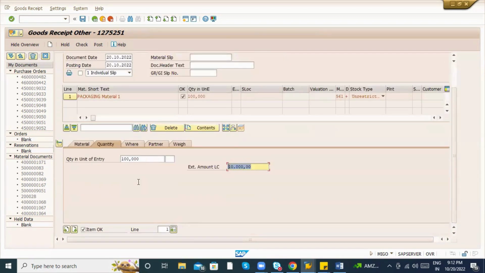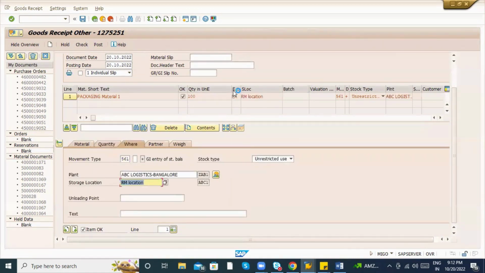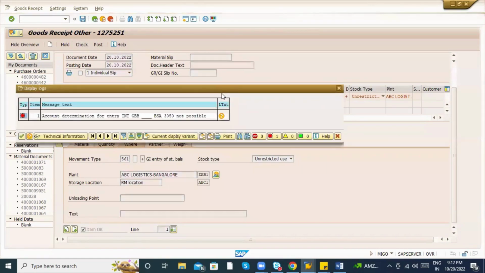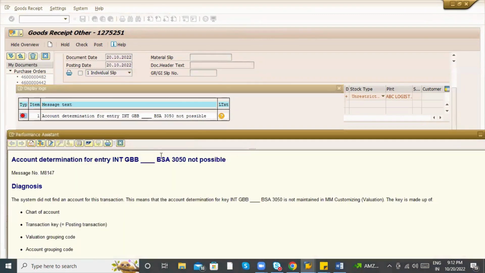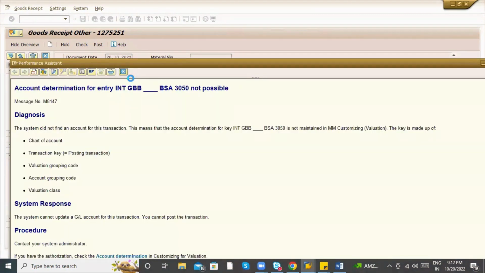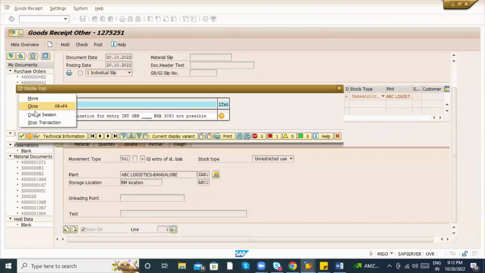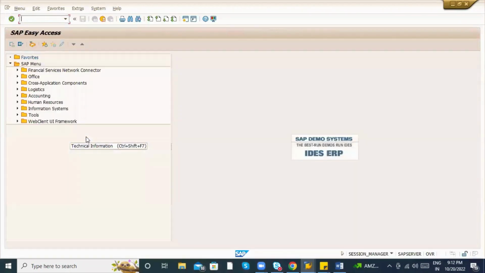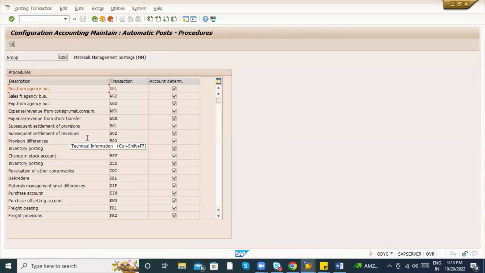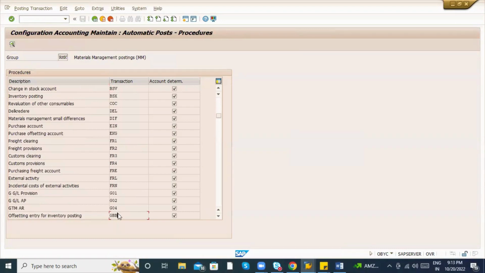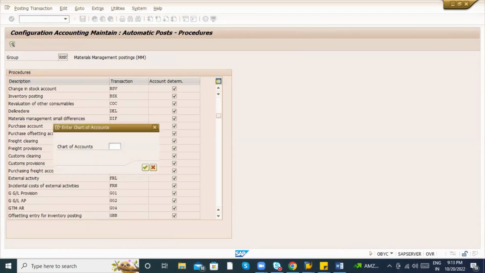In just adding the stock, yes, so again the account determination process. What process am I doing now?